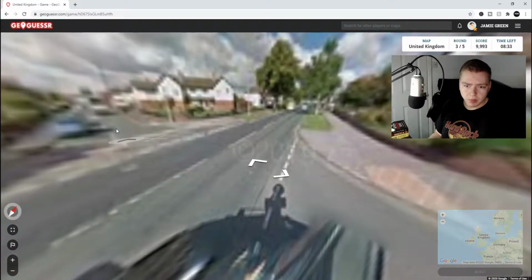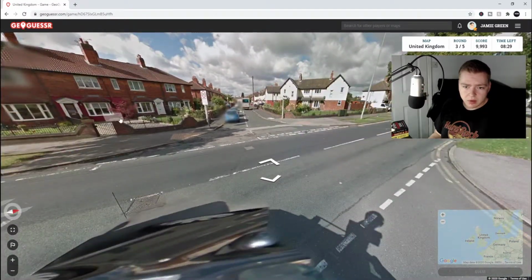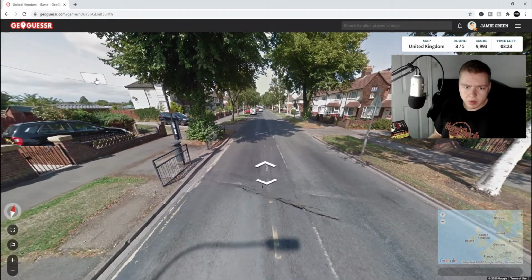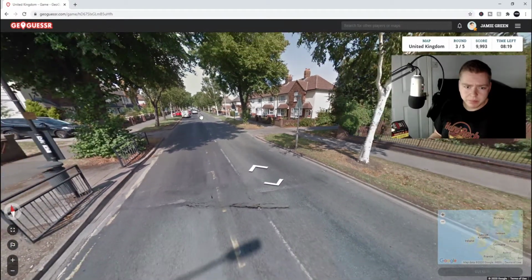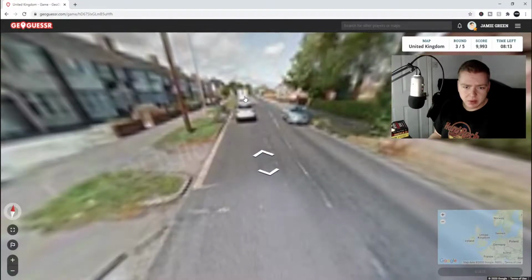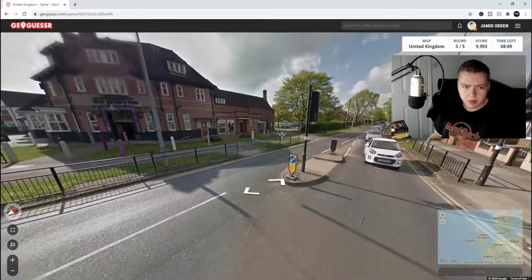Bempton Grove. I won't write that down. I think I'll be fine. Right, which way to go? This way. Alright, there was a work truck, but way too bright to read that. We'll carry on going. Alright, I need big signs. I'm going to just try and head straight down.